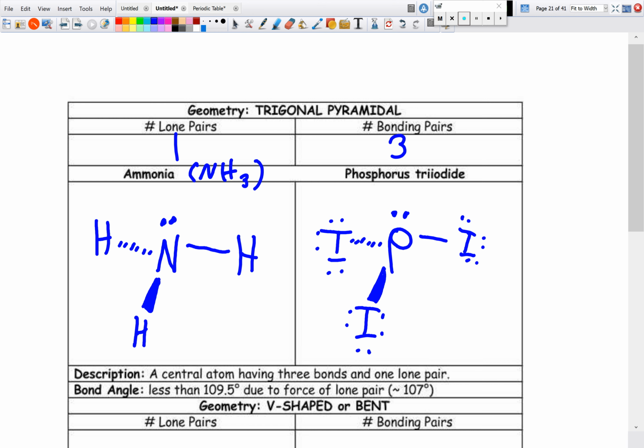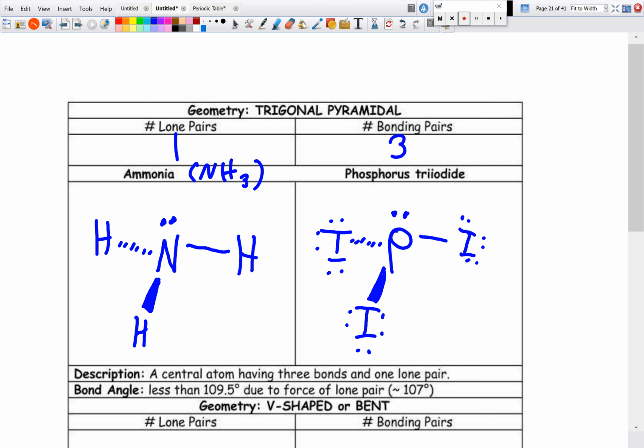Now, I know it's kind of difficult right now to imagine these 3-dimensional shapes. So right now we're going to get the theory out of the way with drawing them. And then at a later date, so Wednesday after the quiz on Tuesday, we are going to be doing a lab where we actually get to use models that have these shapes.